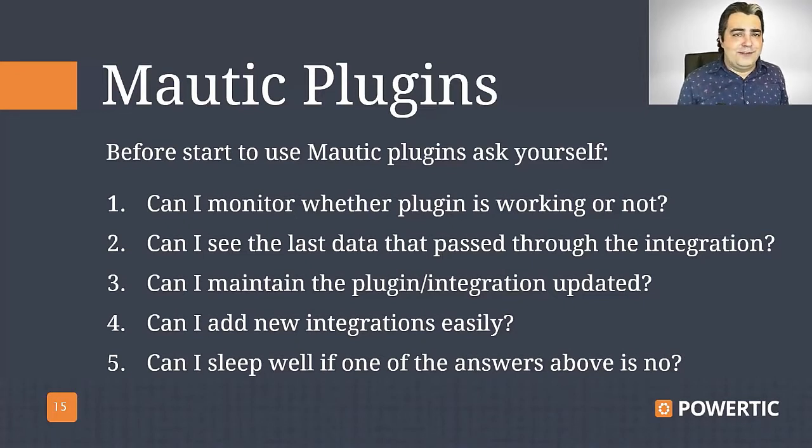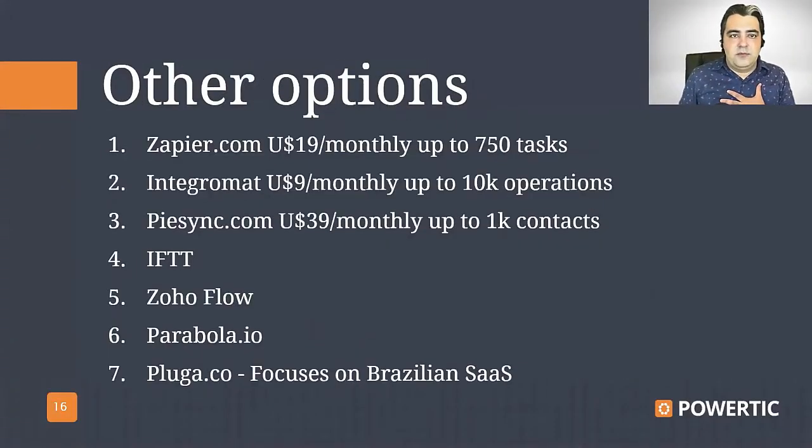That is the point. For example, in case you create a sales funnel or some kind of sequence, how are you going to monitor if everything is working well? We can't monitor that with Mautic. Because of that, I prefer to use a third-party application like Zapier or Integromat, because they provide that. And I can even replay the task, the integration, in case something goes wrong. Because you know, the internet is a kind of environment that could fail. It's not 100% guaranteed that all of our integrations will work.